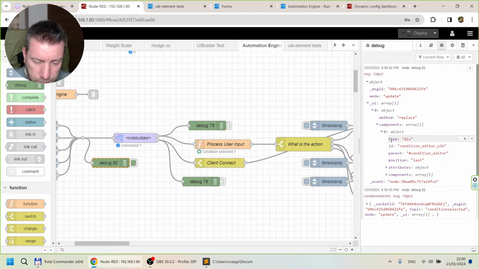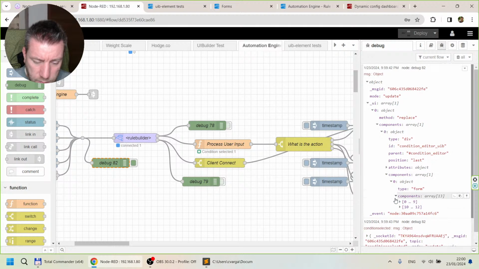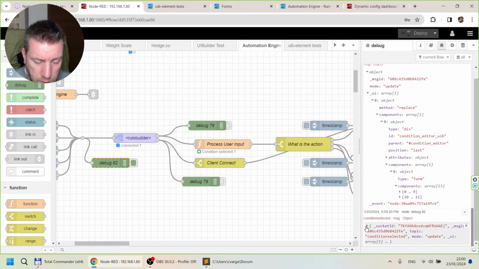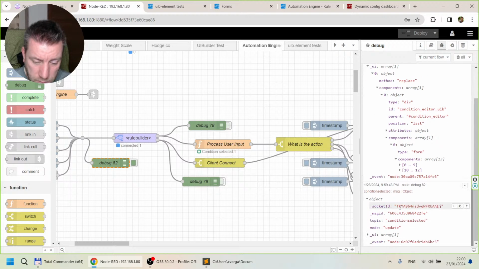Replace div. Okay, so that was the object ID, condition selected, update.